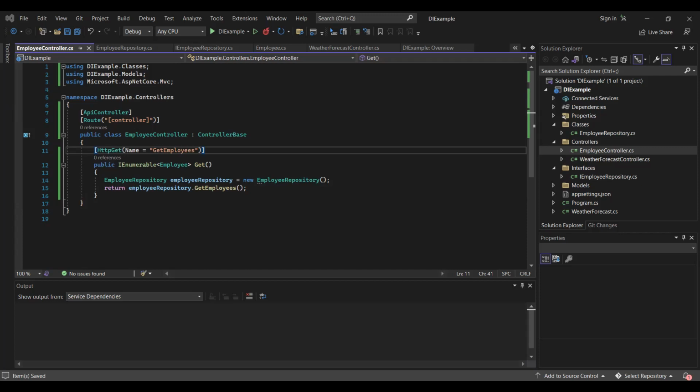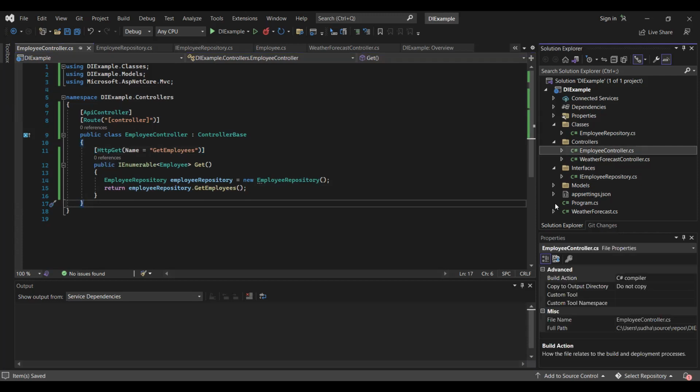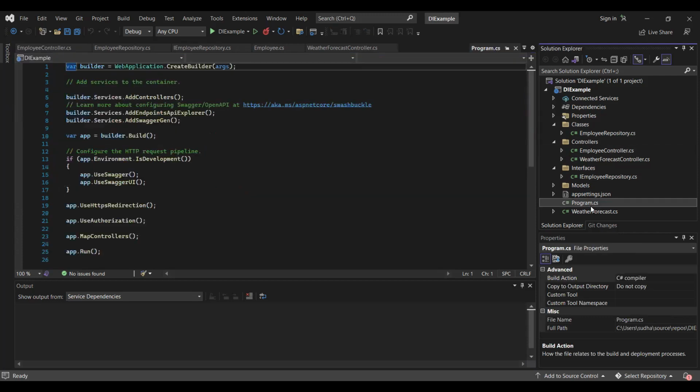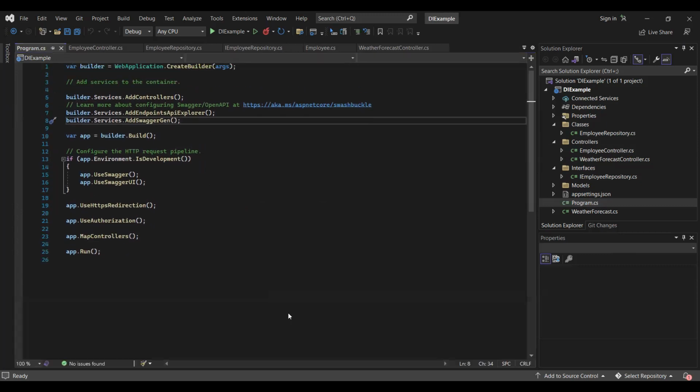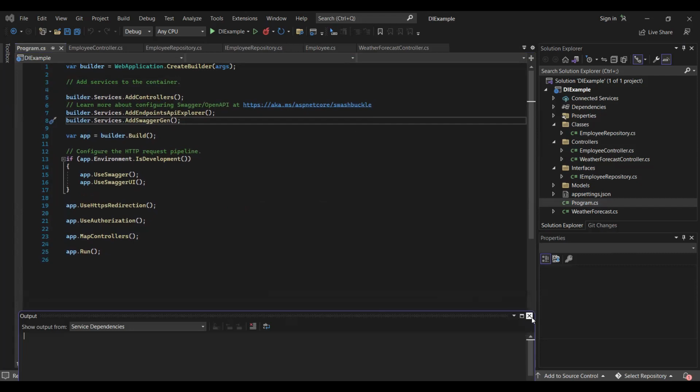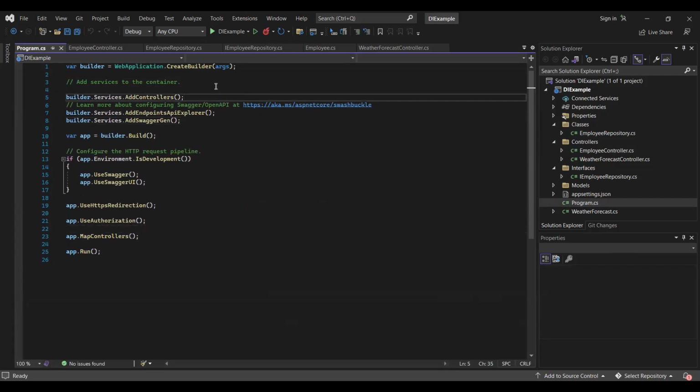So we will go to the startup.cs class. Let us go back here, and we should be seeing Program.cs. Here you could see a lot of things, like create builder, add controllers, swagger. So we do get everything over here, right? So where do we go to add our dependency injection here? That is the thing.